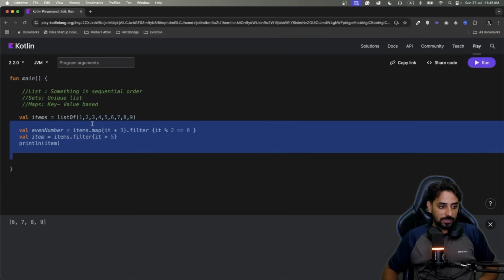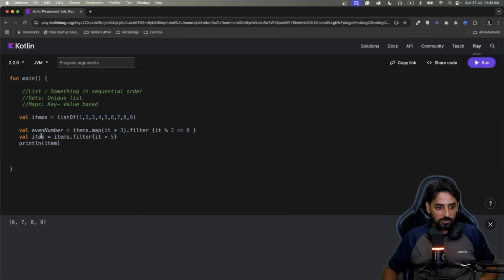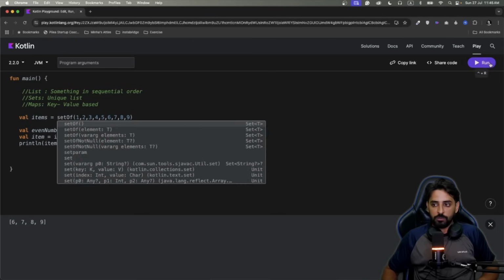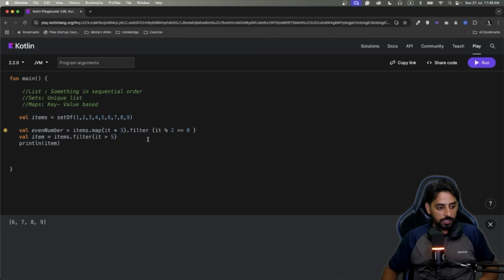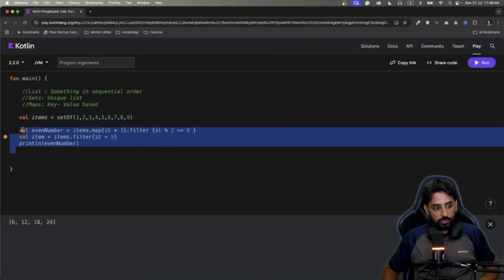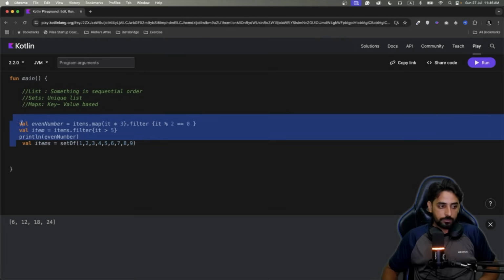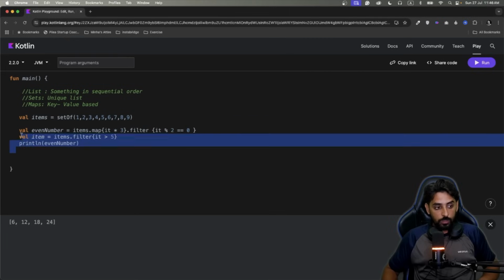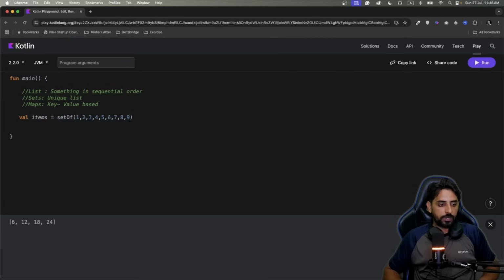Now let's use the same structure that we had with sets. We did all this with list, right? Now if we try to do it with set, you will see that it works with set as well, because they have the same structure. If you run this, even the even numbers one will be working with sets. Now the question is, will they work with a map? Let's find out, because the map is quite different and doesn't contain a similar approach and similar values.